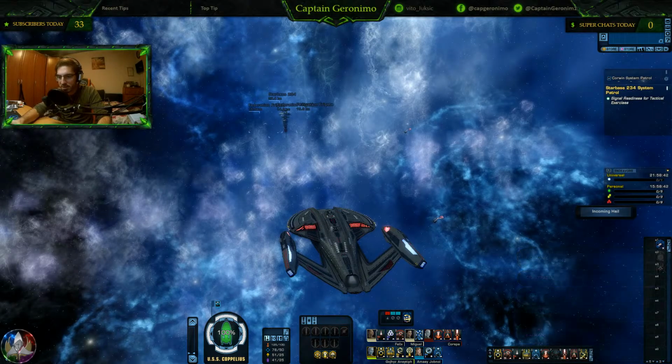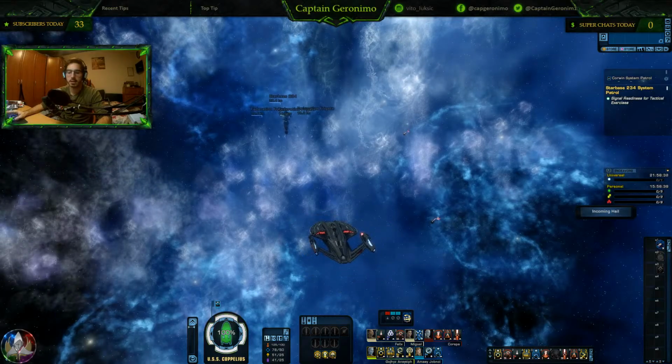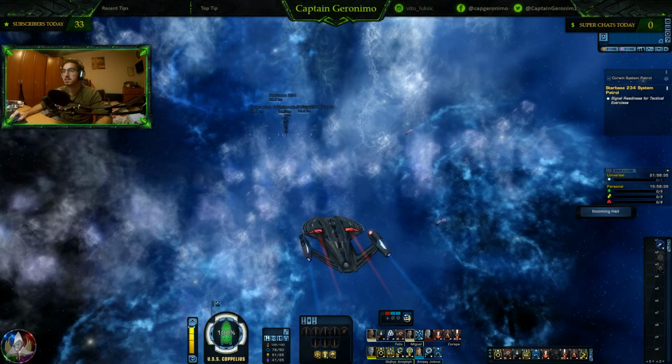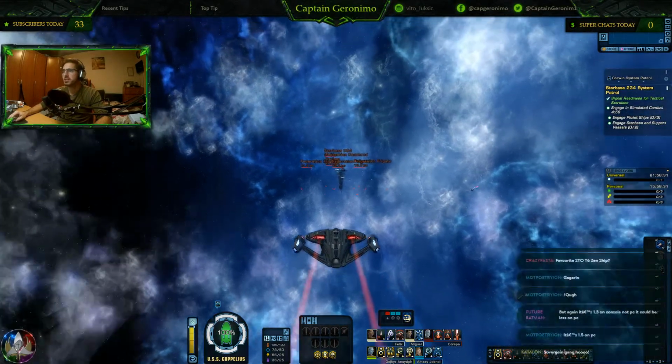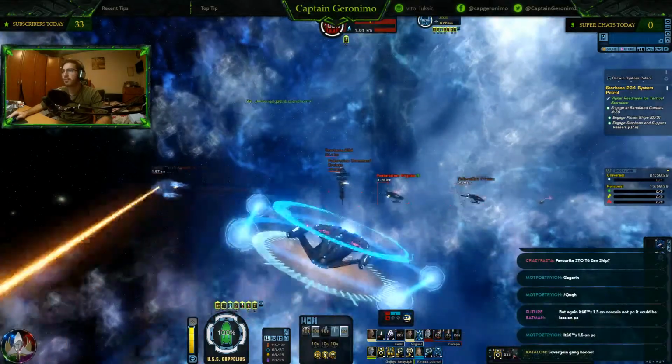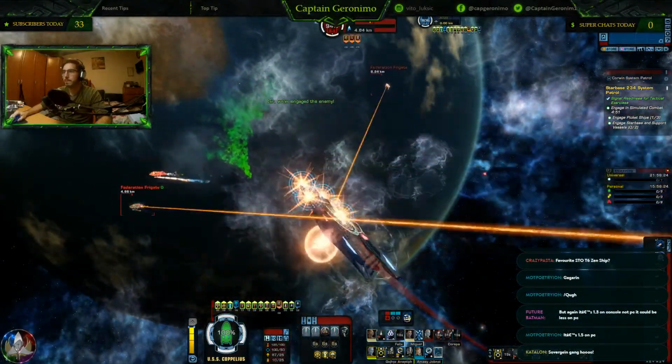1.3 on the console, 1.5 on PC, so similar pricing. But yeah, that's expensive. That's a lot. You're ready for the tactical exercise. Let's go in head first. Engage weapons and engines.